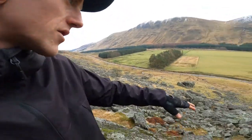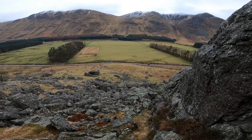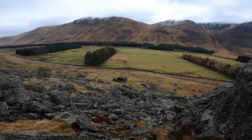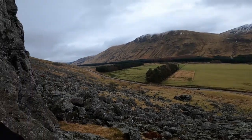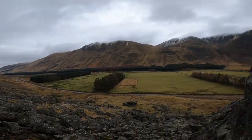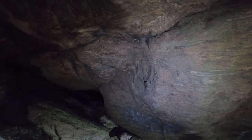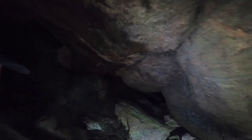But this one's hard to see, folks, and looks quite hard to find if you don't know exactly where it is. But literally it's quite close to the main road, as you can see there. And yeah, it's funny, somebody left a Corona in there as well. They're probably going to get it next time they come back. And it'll be ice cold, refrigerated here in the Glen. It's crazy to be in here and you hear the water dripping down all around your head.